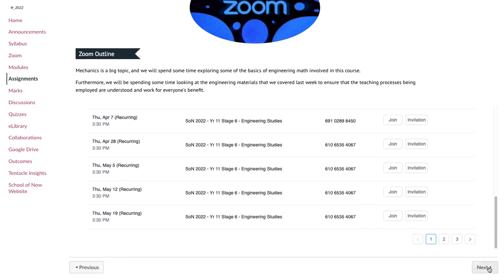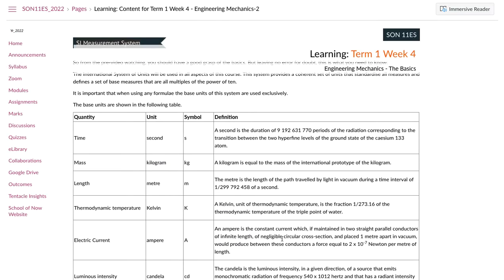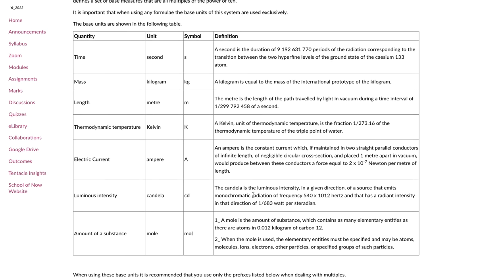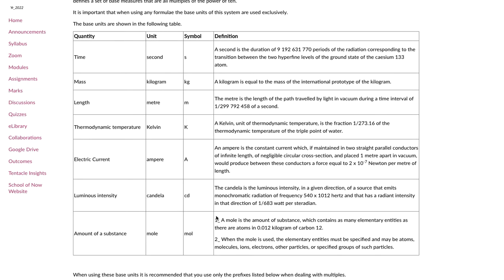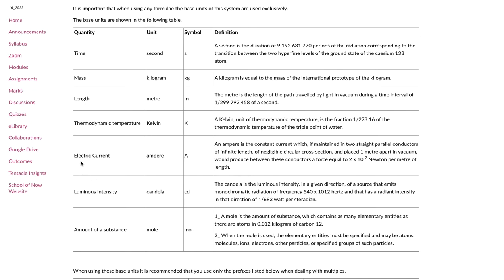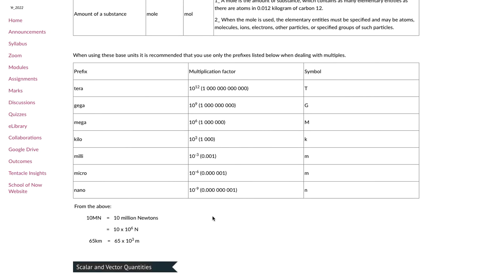Also, we'll be going over some of the math, so don't panic. Right, basic math, and we're talking here about definitions as well. So we've got quantities of time, and what we actually use is seconds, okay? When it comes to mass, we're talking about kilograms, okay? And it goes on and on. These are the standards that we're actually using when we're starting to calculate different items that we're working with. So whether it be electric currents, and we're talking about amps, or whether it's actually length, and we're talking about meters.